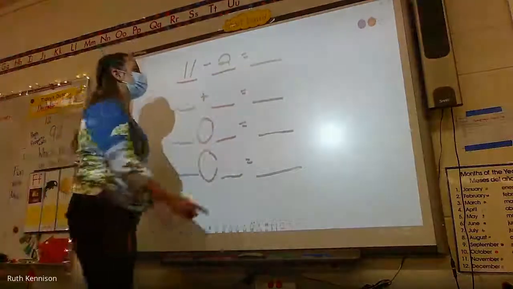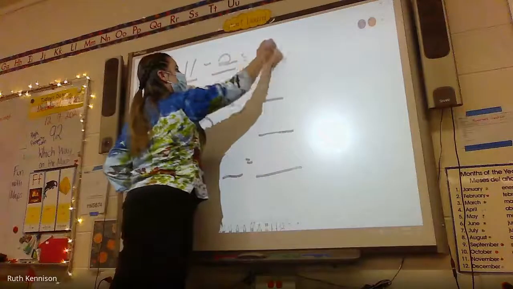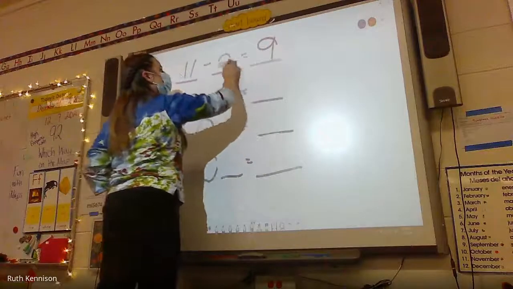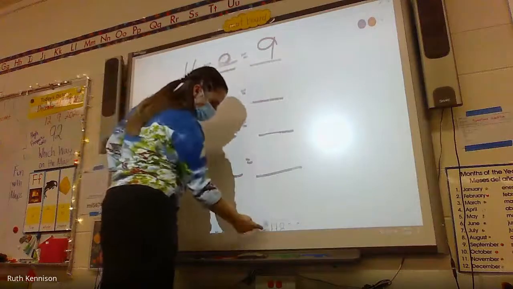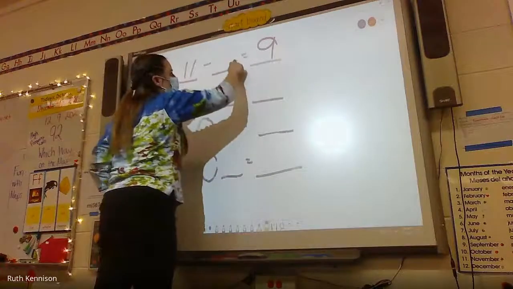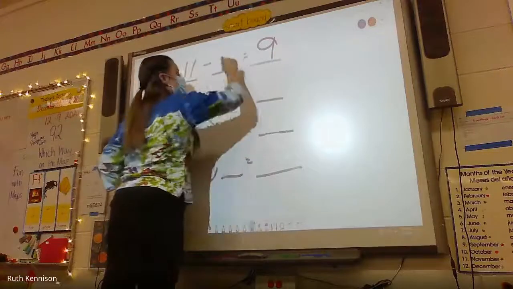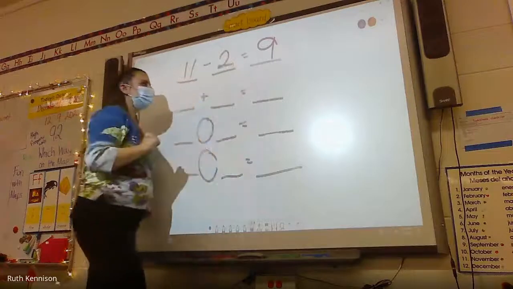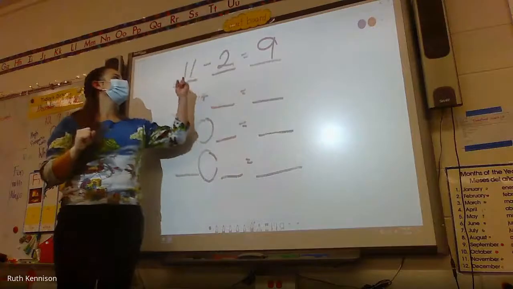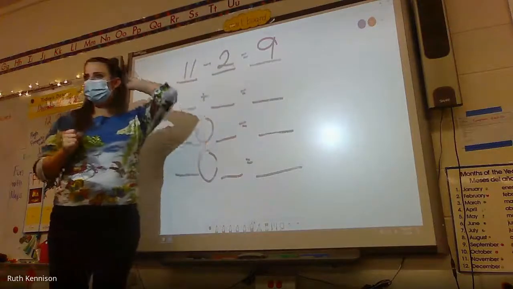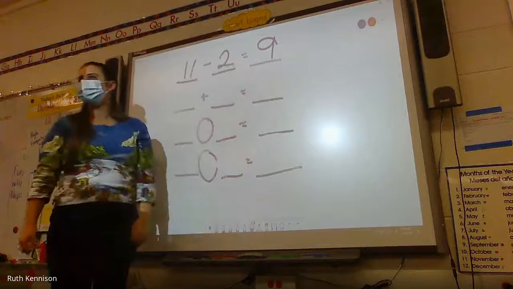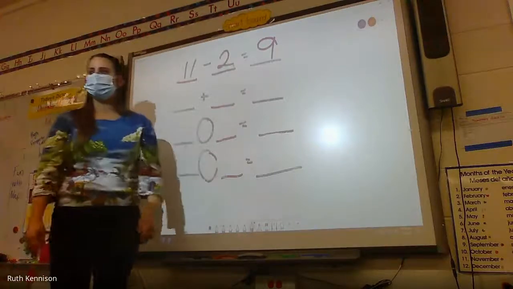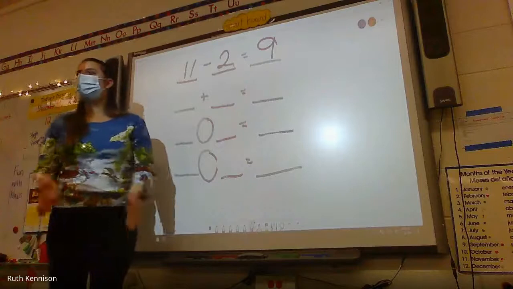Okay, so 2, 9, that 2 ended up a little wonky donkey. That's okay. Well, it's even worse now. I tried to fix it and I just made it worse. Okay, there we go. All right, Ellie came up with 11 minus 2 equals 9. Because we don't want to just always wimp out and say minus 1. Then that gets boring. Because you're just like, minus 1, minus 1, minus 1. Let's be a little braver.